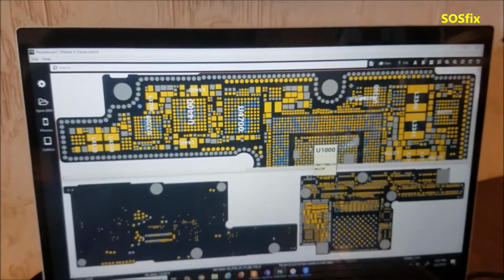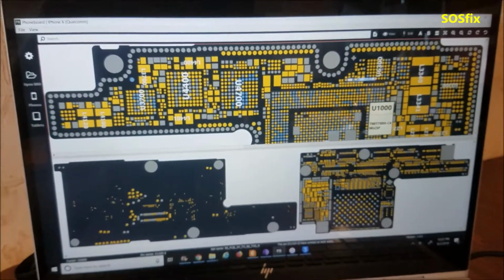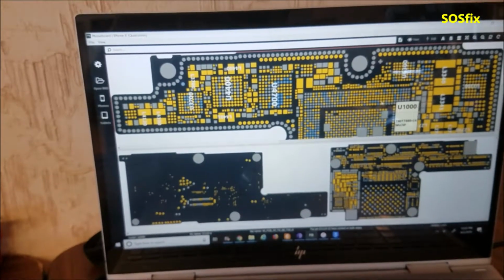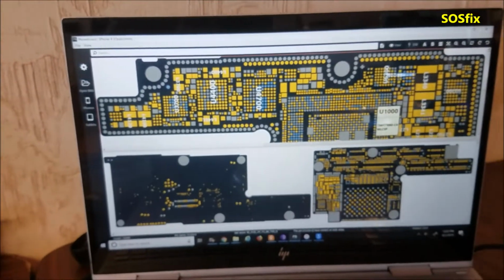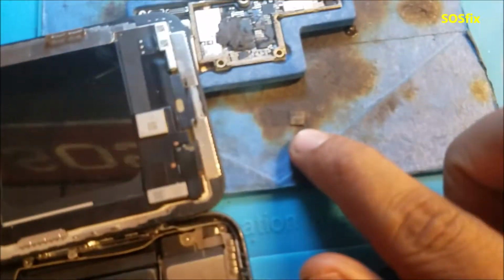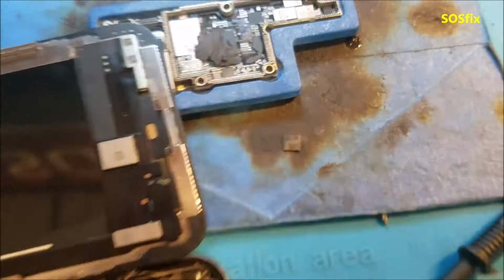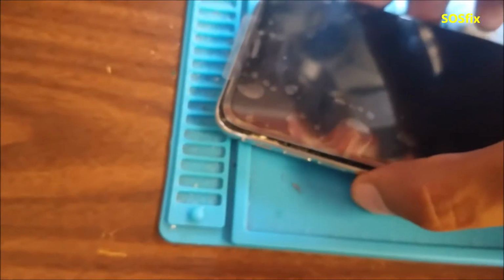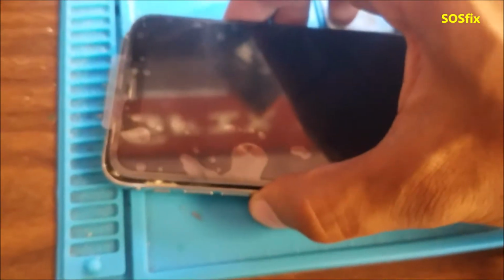And so the phone was taking a lot of amps, the phone was not powering on, and wouldn't connect to the computer. So I removed the sound chip. These are the steps that I did. That's the sound chip over there. And I connected the phone to the computer, and the phone is connected in DFU mode.